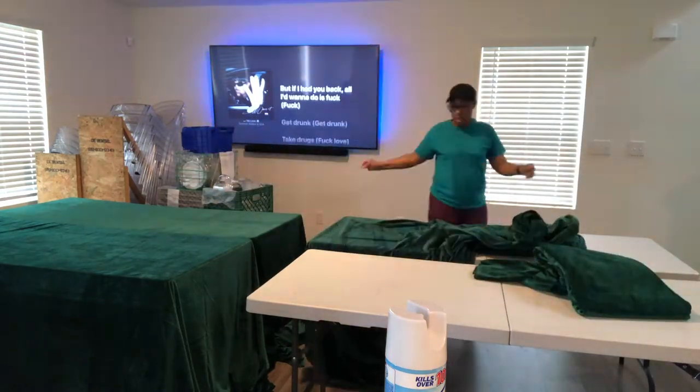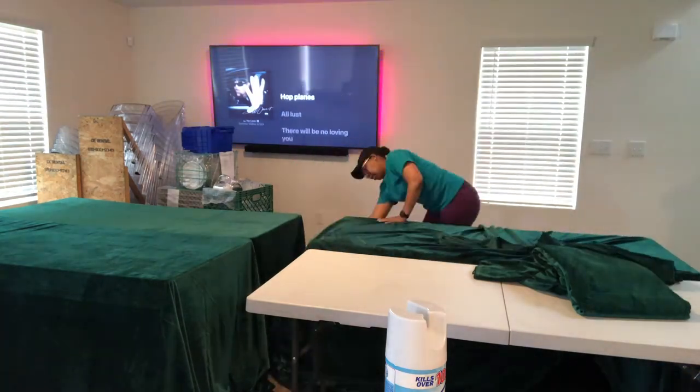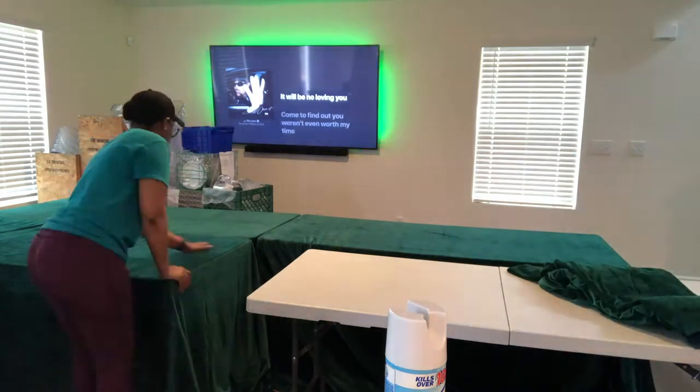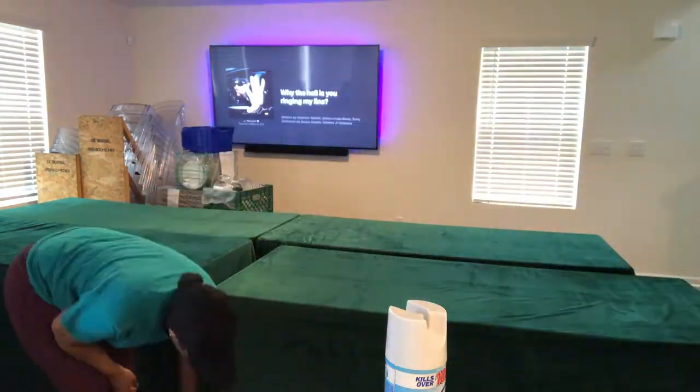I wanted to prevent the linen from looking messy because it was going to be a bunch of gathering on the floor. So I decided to gather in the middle where guests would not be sitting so that you could not tell that it was a lot of excess linen.